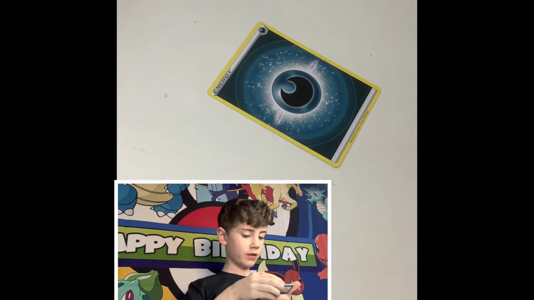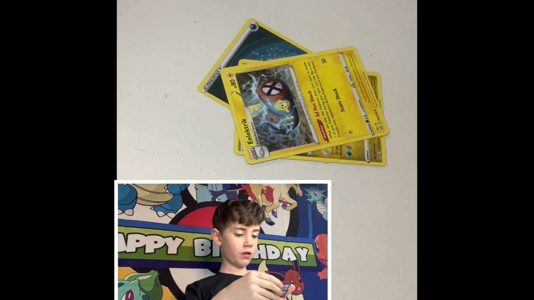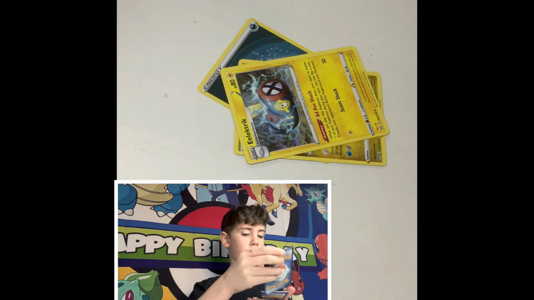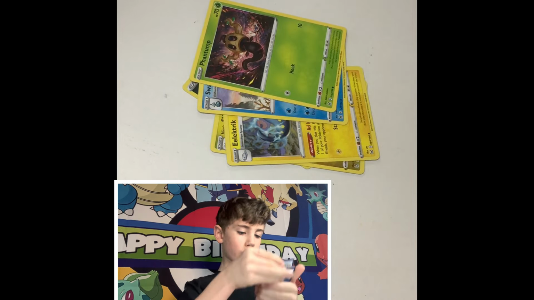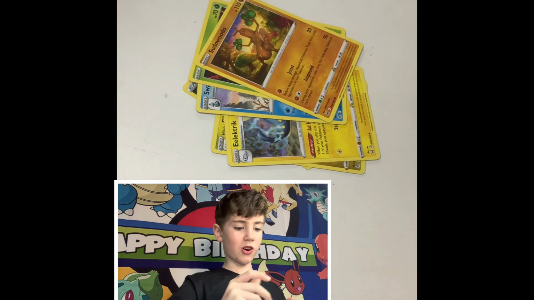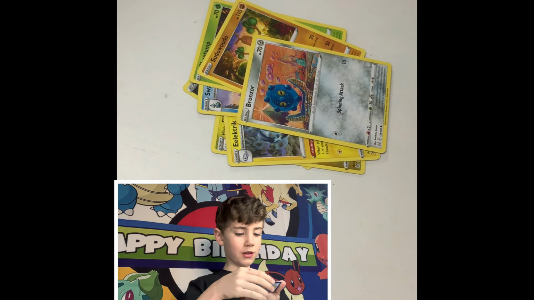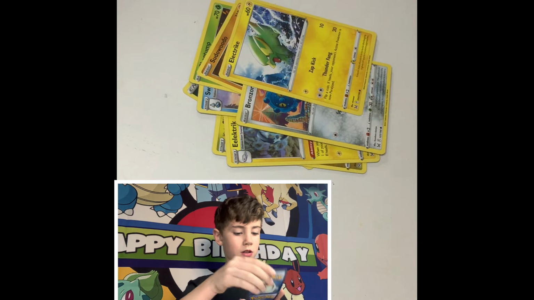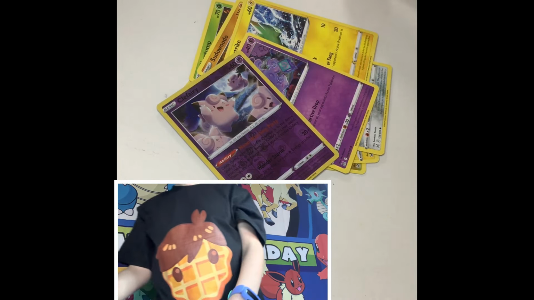Energy, Sligoo, Electric, Swanna, I don't like it because it evolves from Ducklett, Phantump, Sudowoodo, Let's Go, that's my favourite card of the day. Bronzor, Electrike, Gastly, Clefairy, and a Giratina V star! Let's go!